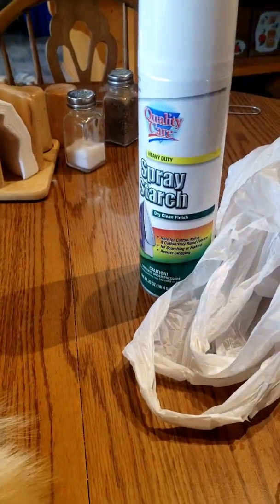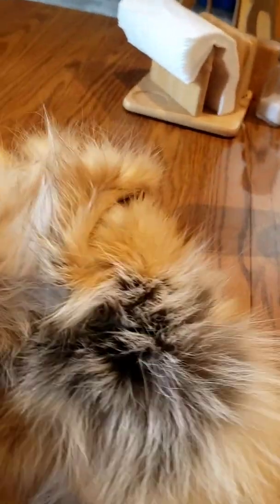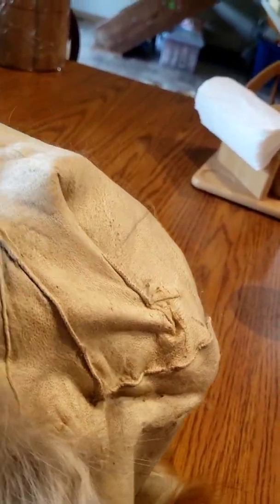a can of spray starch, plastic bag, your push pins, some string, and water. So we're going to dampen the inside of this crown of the hat itself with water, and then we're going to stretch it out.